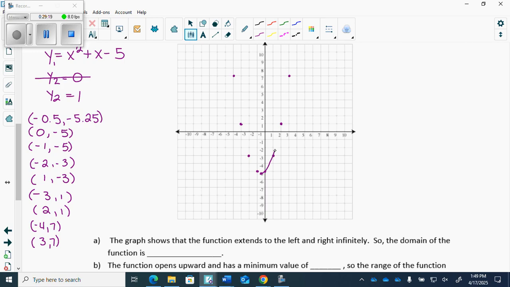Now what am I missing? The x-intercepts. So if I put y2 equals 0 and I find out where they intersect, second trace 5, enter, enter, enter, I get negative 2.79 and 0. Remembering my x-intercepts are very important. That's where my new graph is going to start, the radical graph. Second trace 5 onto the other one. Enter, enter, enter. I get 1.79.